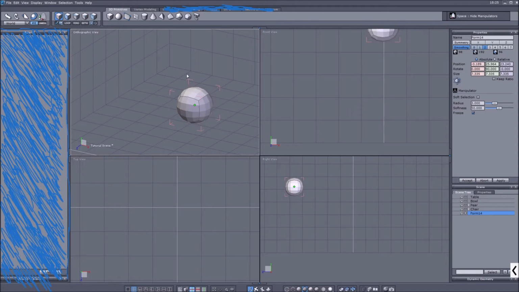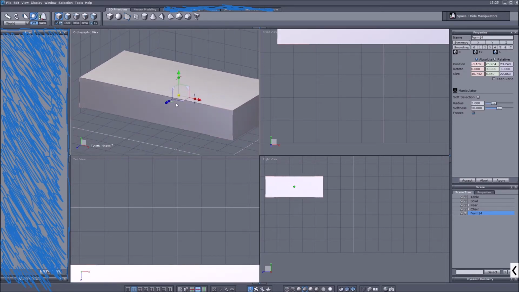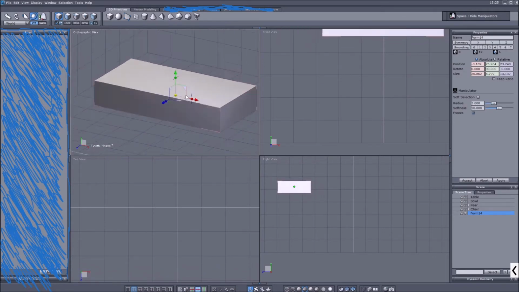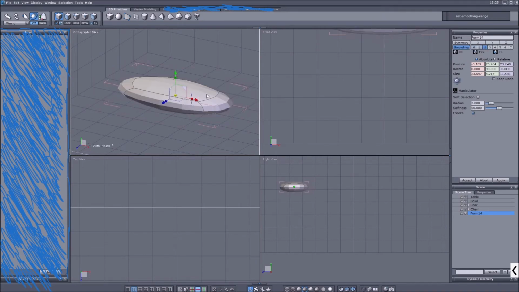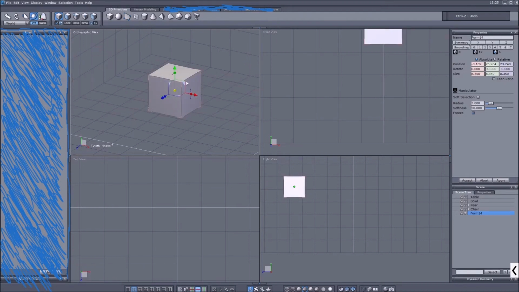So a cube with distances for everything in the same area is going to become a sphere. If I morph this a bit, just with the scaling tools, and I smooth it down, you will see that it's become kind of an oval shape. Okay, so this is something we don't want. I mean, we could technically try to use this as a pillow, but this is not what we want.